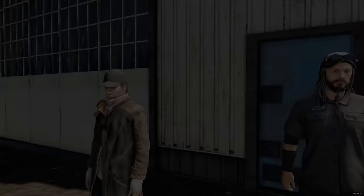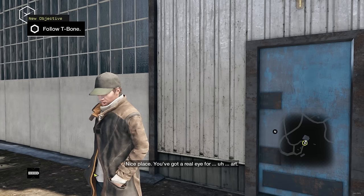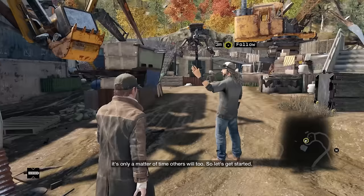Also, he'll need to scrub T-Bone's biometrics from the system, otherwise he'll be instantly exposed to Bloom and the authorities the second he steps back into Chicago. Well, super. That shouldn't be too hard. After he shows us around his pad, T-Bone will send Aiden out to get back some Bloom tech that he stole and has in his truck, which was in turn stolen by the local Pawnee militia.